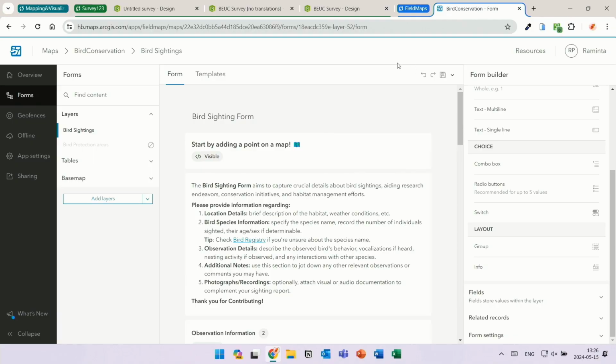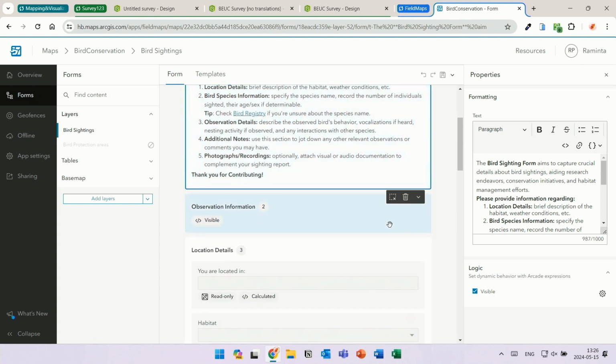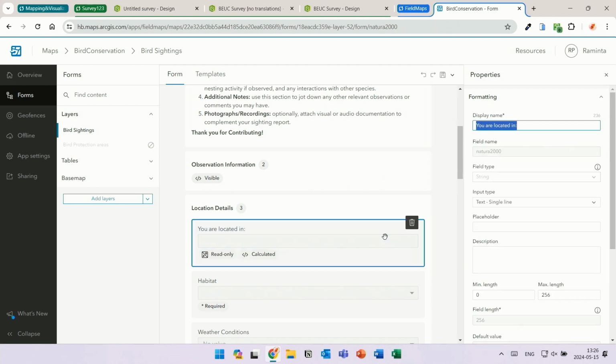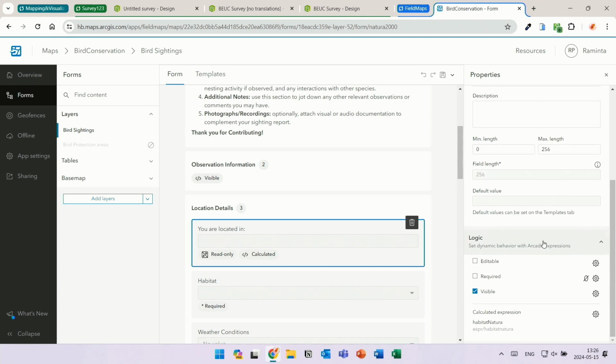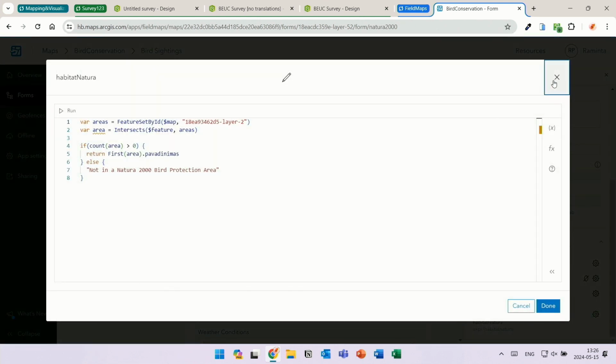So now you see the Field Maps Designer, where you can now add info cards for your users to help guide them through your form. And this supports text formatting, hyperlinks, dynamic questions that people answered before, or even Arcade, as you have seen in the demonstration from my iPad. We can also help users simplify their work by calculating some information for them, like we had with the protected area that we are in. So we're using Arcade for that and a simple expression to get the area that we're in.